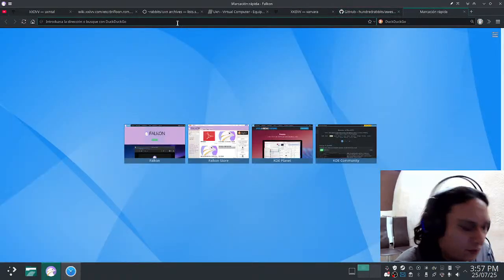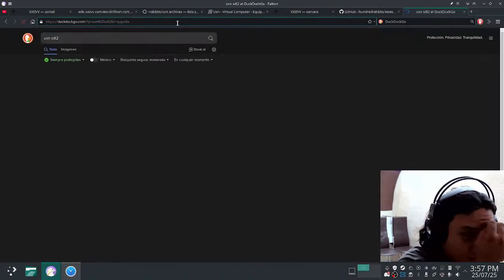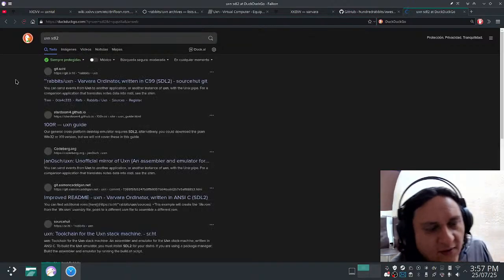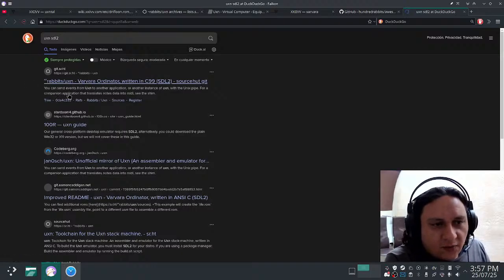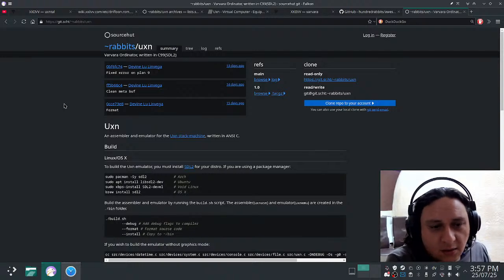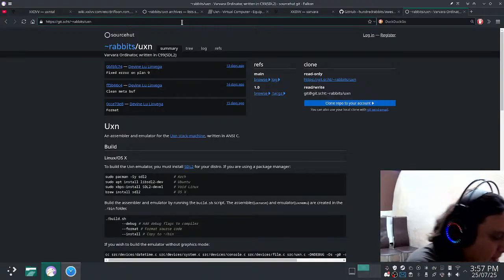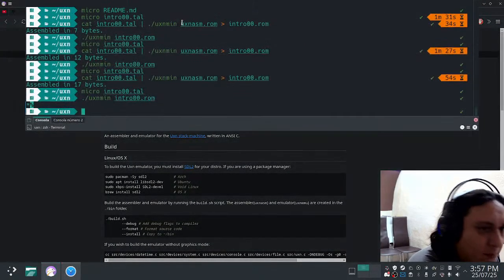I like to use the SDL2 implementation because it has sound, it has everything you could want to play with. There is another one for X11 that is faster, but that doesn't have sound. So just in case you want to try doing something with the sound and you're using another emulator and it doesn't work, it may be that the emulator actually doesn't support that device.